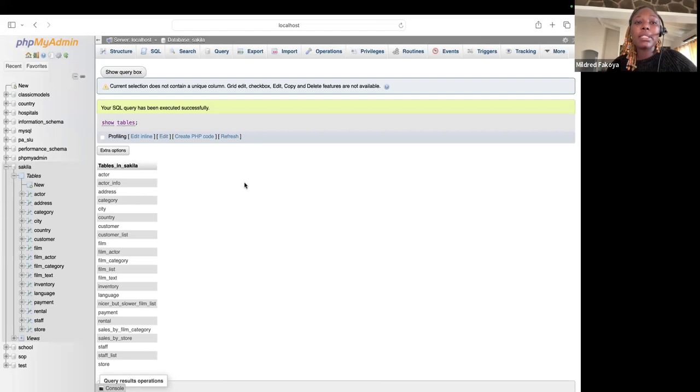So phpMyAdmin is part of a server for PHP where we run code. PHP doesn't run on the local computer. We need to run it on a server. So we have a server we call XAMPP server. Because XAMPP server has a portal like this that we can use to test MySQL, we decided to use that part of XAMPP server. It is not the first choice, but we chose to have this alternate choice because some people's laptops have an outdated operating system that rejected the installation of MySQL Workbench, which is supposed to be what we are using, and that is what you have in your pre-recorded videos.